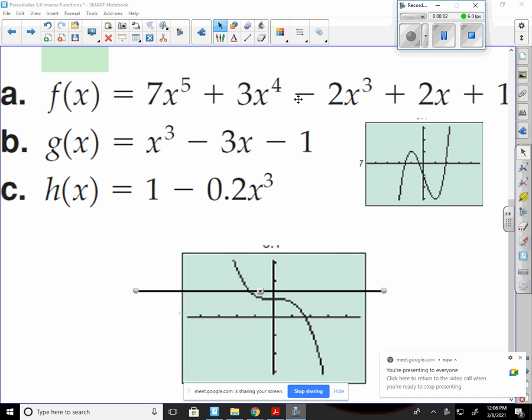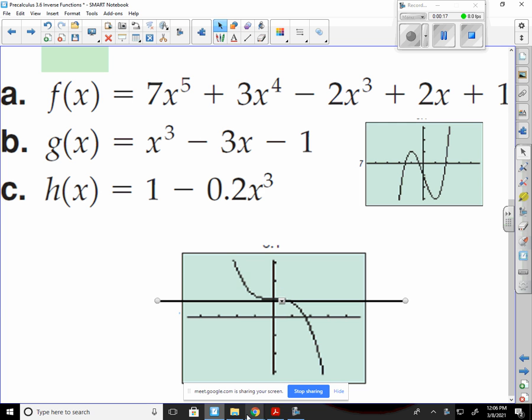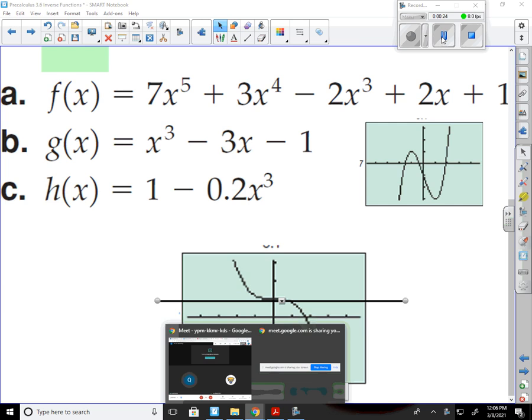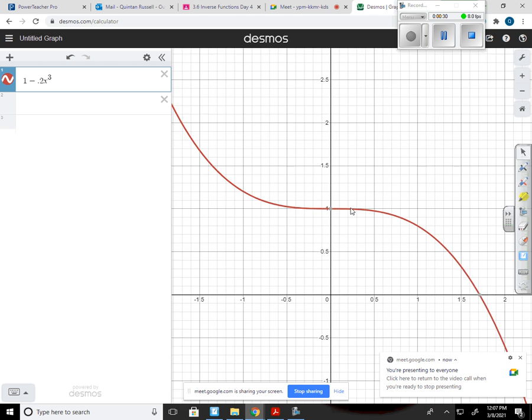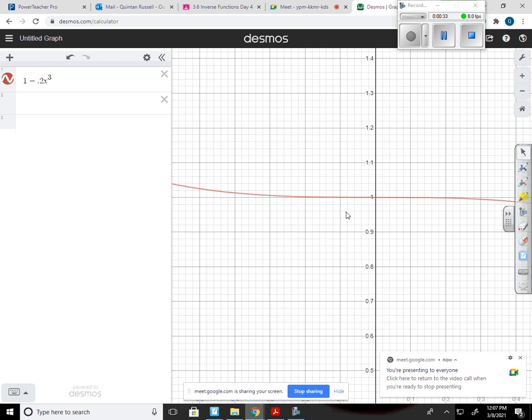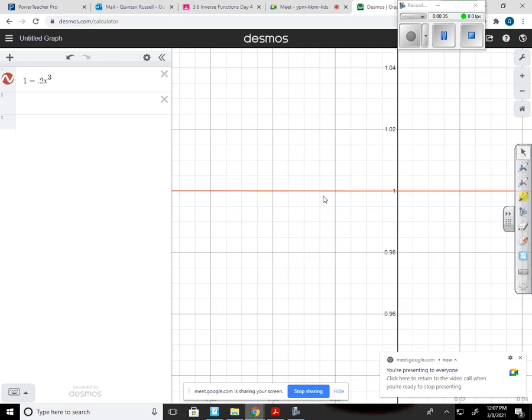All right, so one of these problems from last week, I believe it was this one right here, as we look at this graph, we said that it didn't pass the horizontal line test, right? But upon closer inspection, it actually does pass the horizontal line test. I don't remember whether it's the second one or the third one, but we are going to look at it now. So whenever we looked at this, we couldn't tell if this was a horizontal line in this section here in the middle. But if we test some points and plug them in, we're going to find out that it's not going to be horizontal ever.